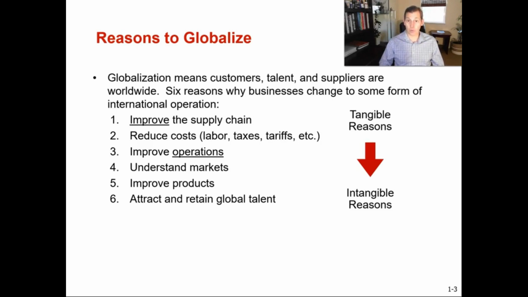That could be to help reduce risk to national or seasonal variations of the products that we grow or that we sell. It can also help us to expand the product life cycle, therefore increasing and extending sales. And there are lots of other reasons that we want to globalize. But these are the six main reasons for globalizing operations.